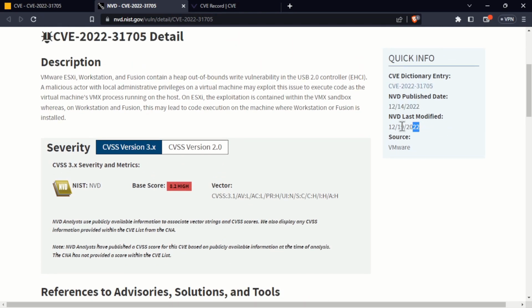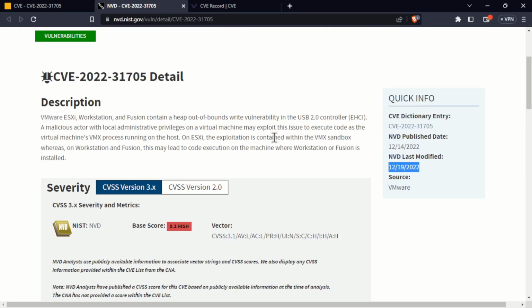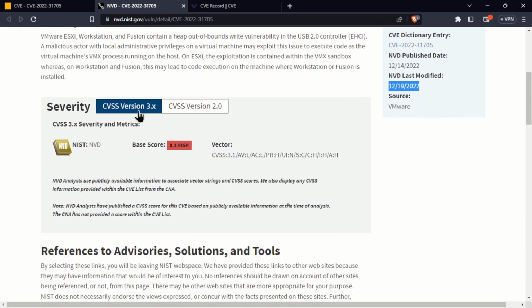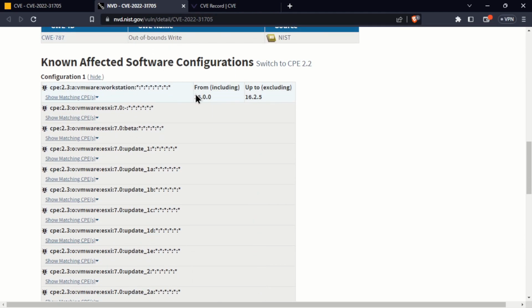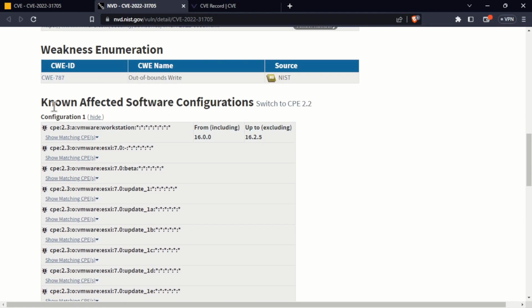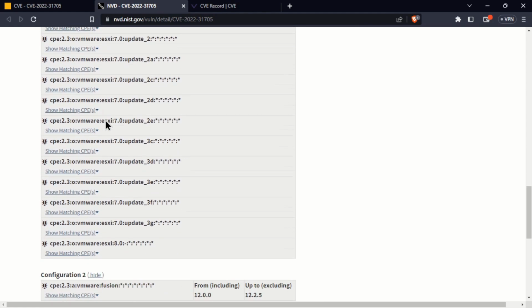It tells you when it was published and last modified, gives you the CVE name here, and if you scroll down, this is what I was trying to look for, it tells you the affected software configs.